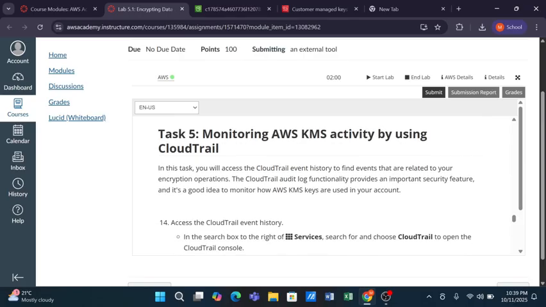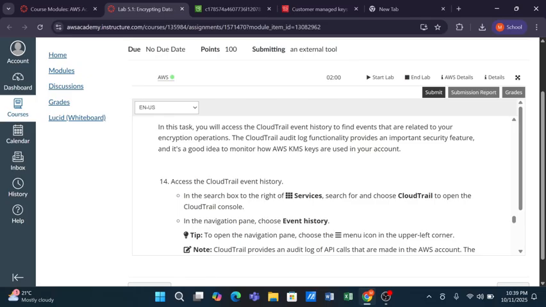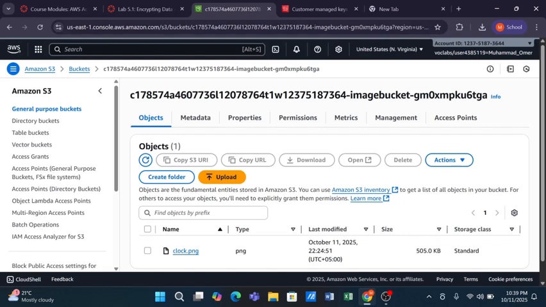Now we will be monitoring AWS KMS activity by using CloudTrail. Access the CloudTrail event history in the search box. So now we will be returning back here. Let me type CloudTrail.